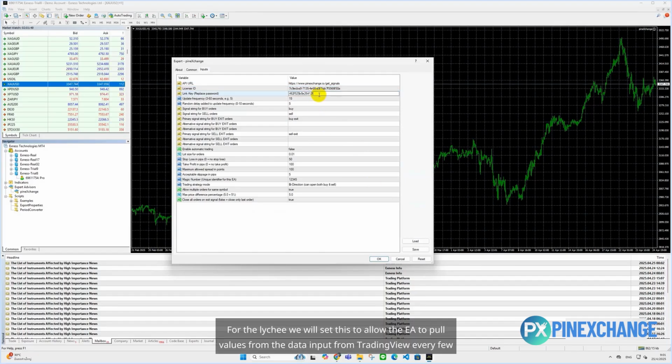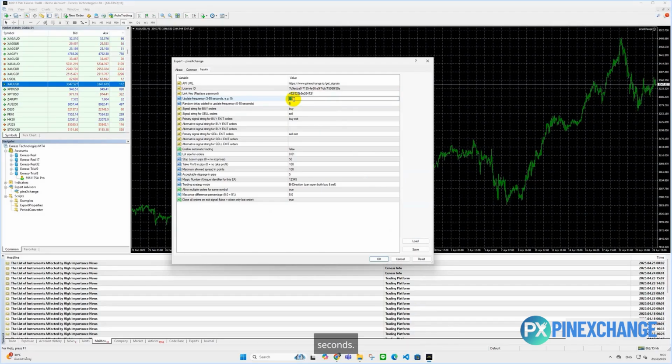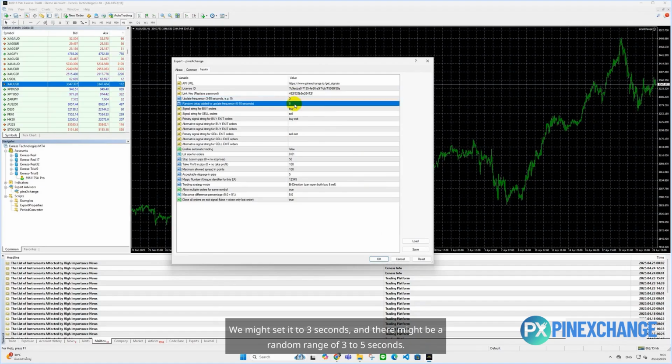For the interval, we will set this to allow the EA to pull values from the data input from TradingView every few seconds. We might set it to 3 seconds, and there might be a random range of 3 to 5 seconds. We have already set everything, including buy, execute, sell exit, and there's nothing more to do at this stage, so we can proceed.